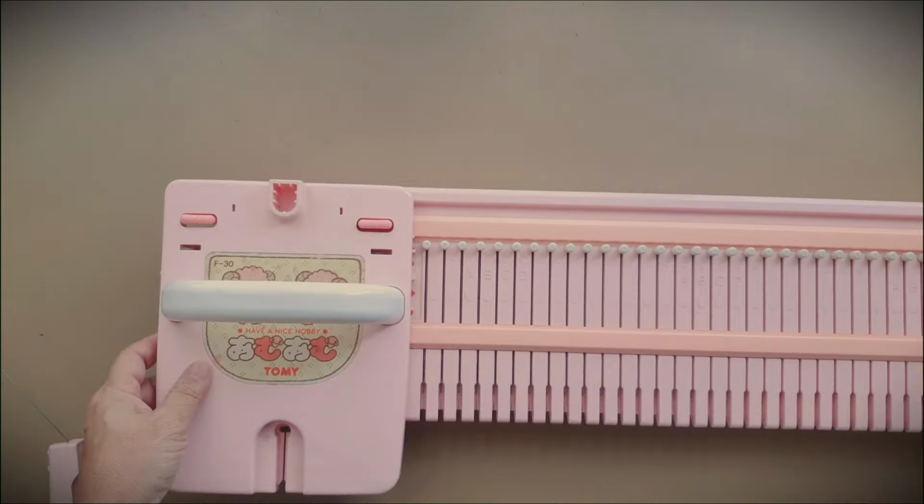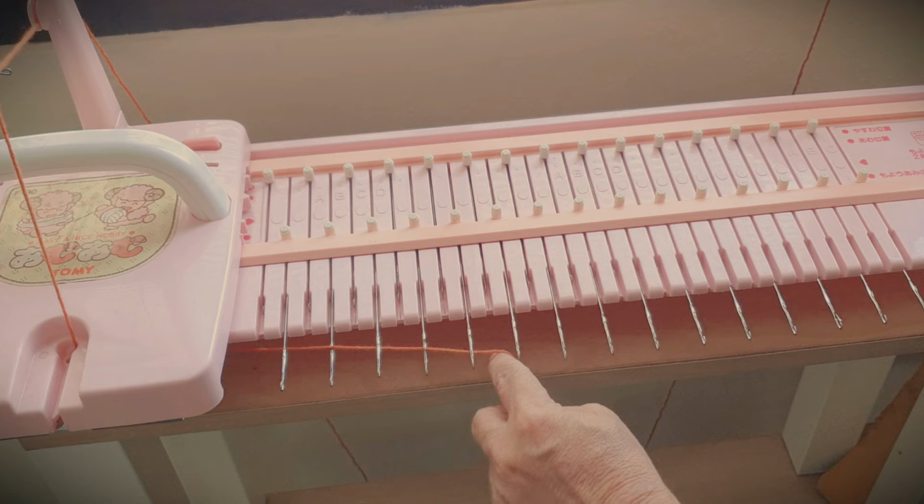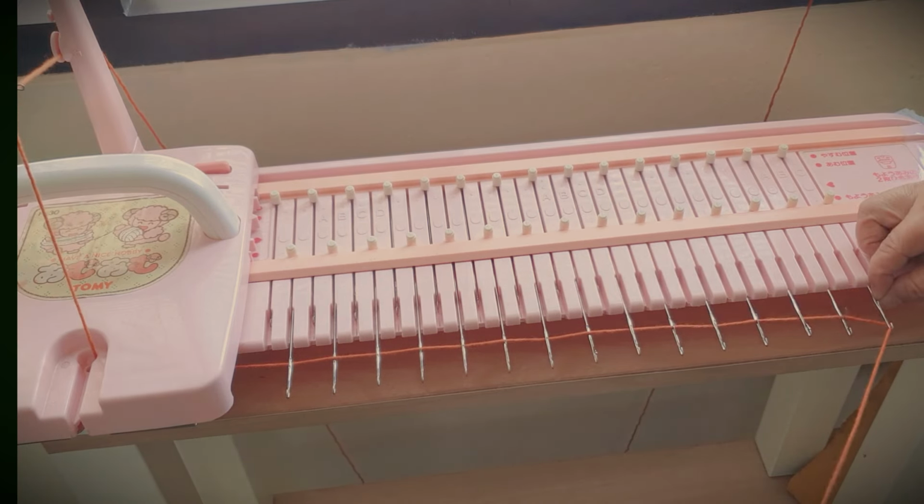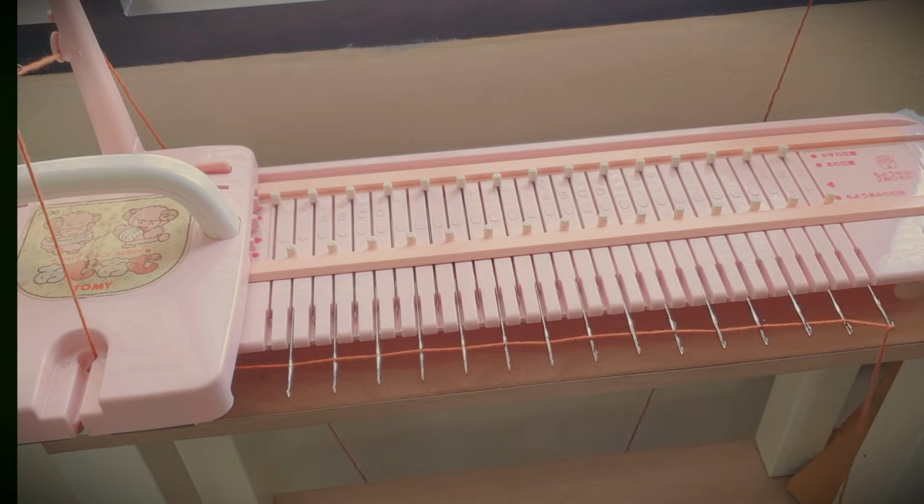Since we're using waste yarn, we can move just the alternate pins to the cast on position, the fourth position. I'm skipping the first pin because it tends to fall off. The total pins I'll be using is 29. Place the yarn tail into this hole here and then go under, over, under, over until you reach the end. My yarn goes under the last pin, so I just wrap it around that last pin and add a cloth pin to weight it down.